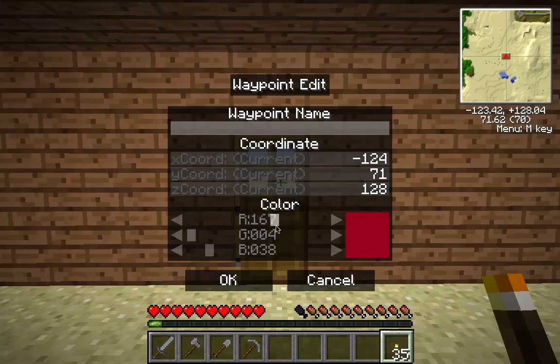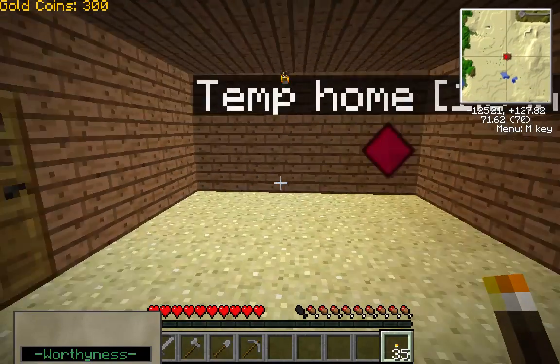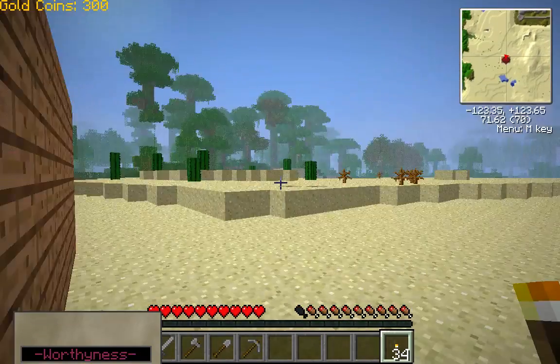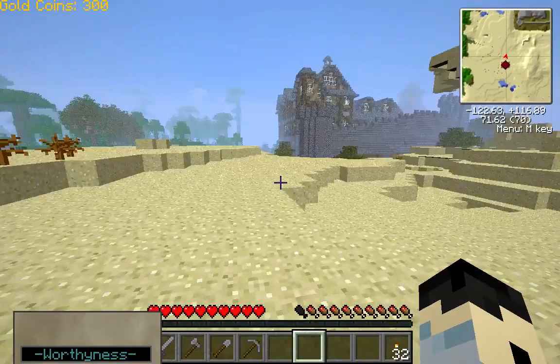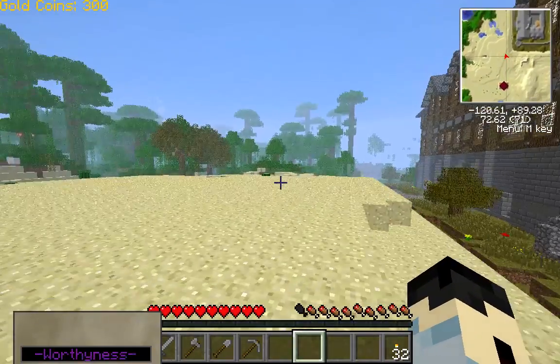I'm gonna make it kind of like this red, and this we're gonna call it temp home. And then we just have a temp home here. So I have a waypoint here to here if I need to get here very quickly, and I forget the coords. And yeah, just so I have that.